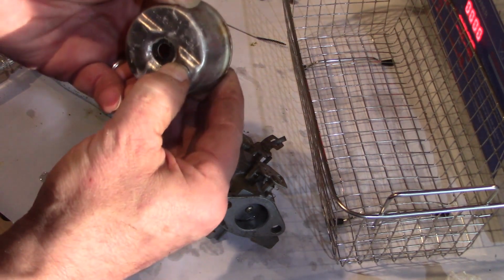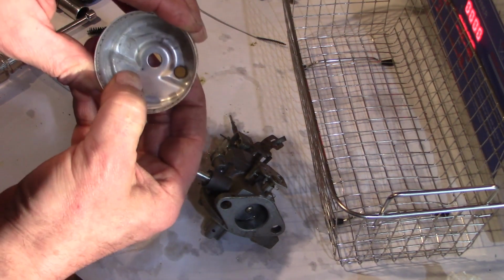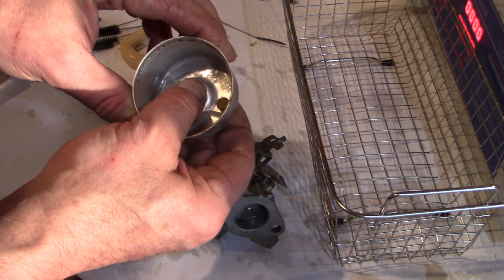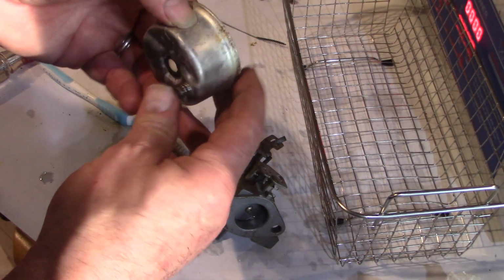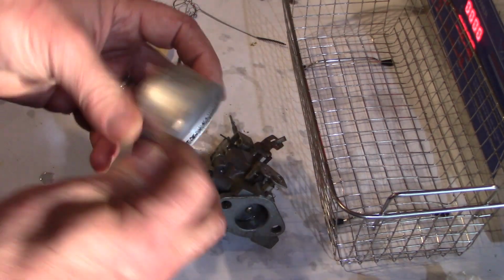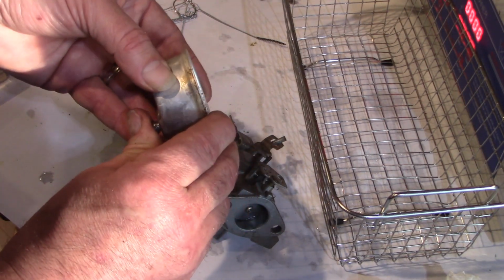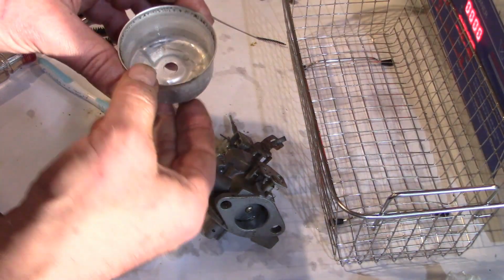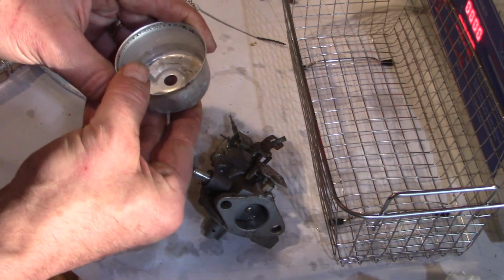And this here is a spring-loaded drain valve. Gasket on the inside, and this allows you at the end of the season to drain all the fuel out of your carburetor so it's not sitting in there through the off season. That's a really handy feature. Most of us don't take advantage of that, but we should. Drain the old gas out of your tank and make sure your carburetor is empty by using that spring-loaded drain plug right there.